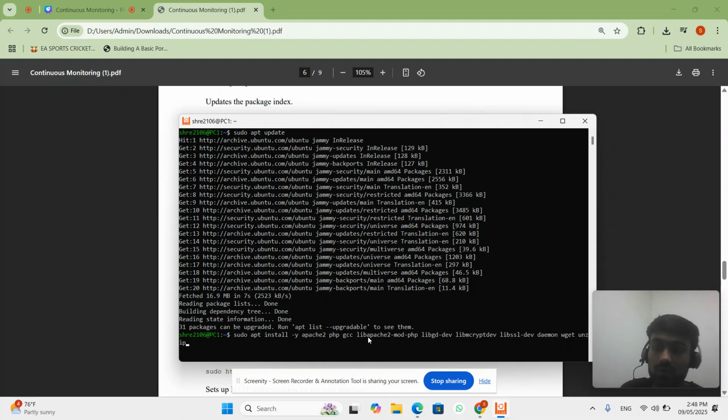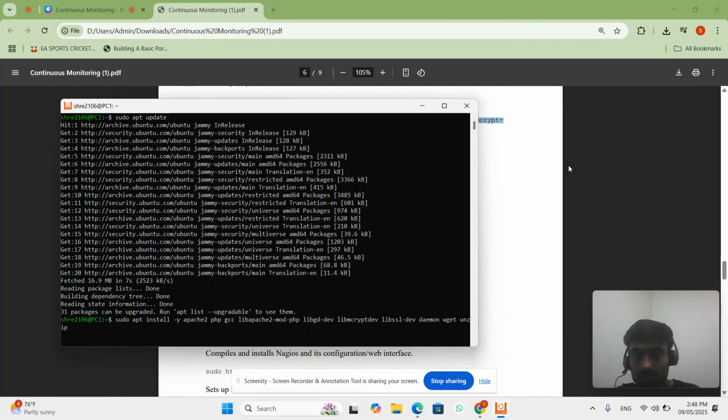It is required for the web user interface rendering. Then there are things like GCC, libgd-dev, libssl-dev. These are required for compiling Nagios and plugins. Then you can see wget is there.